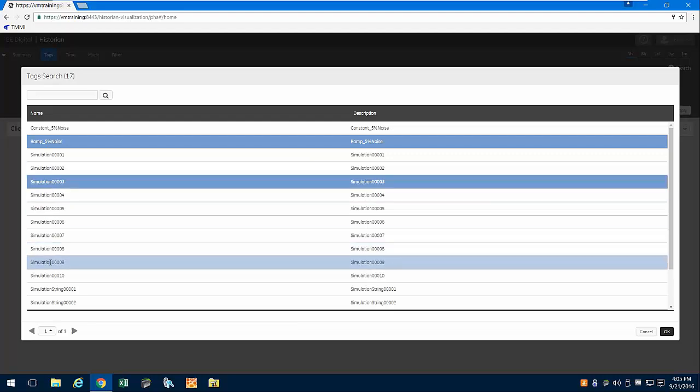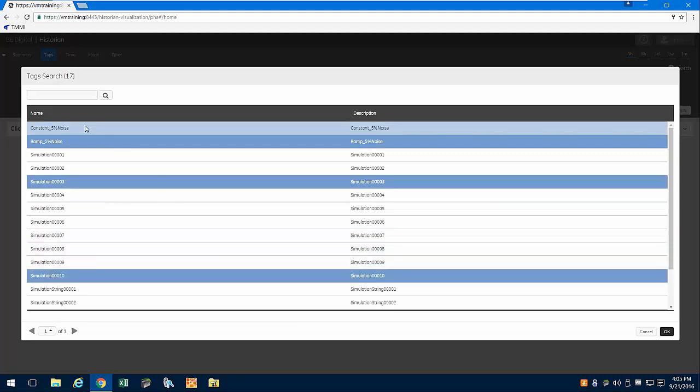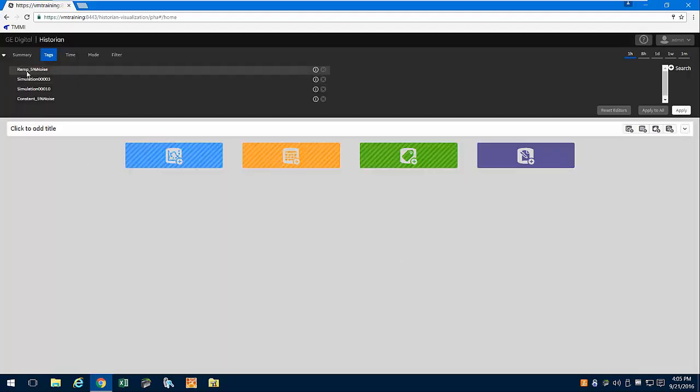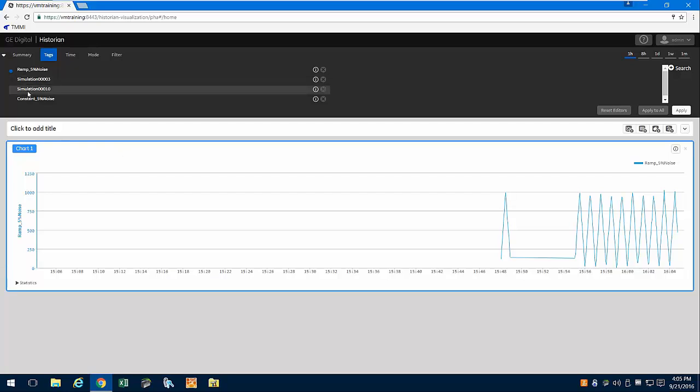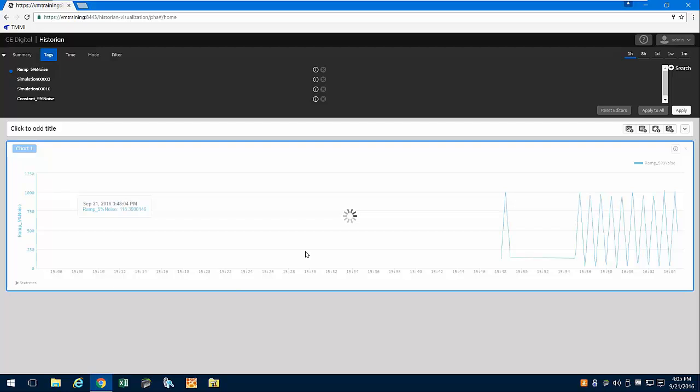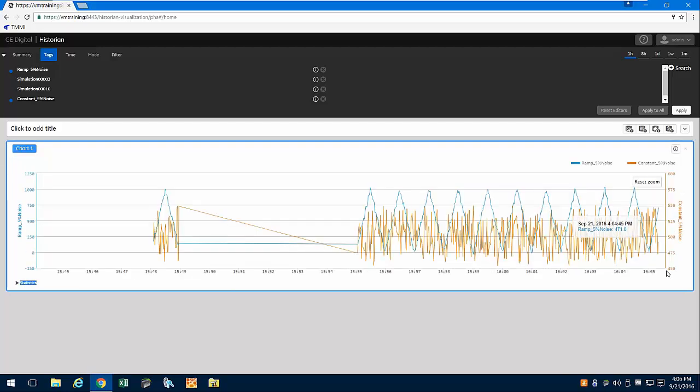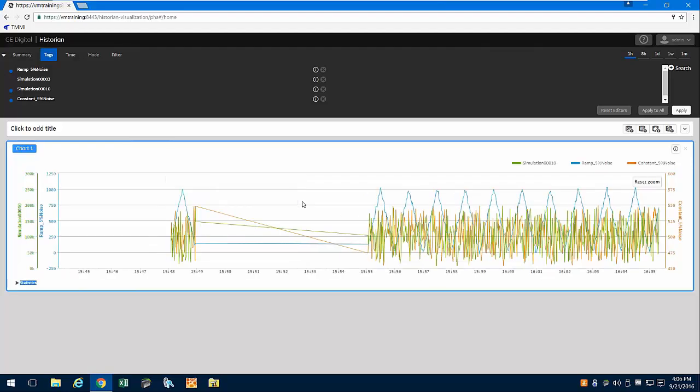A few differences though. The way that you pick tags, you can see here is a little bit different than it is in PHA. You have to kind of get them up into that tag region. Once they're up there, then you can drag and drop them on top of the object that you want. So I'm dragging a couple of tags there on top of a line chart. What you can also do is drag a box around an area, and that'll allow you to zoom in on it, which is what I just showed there. And I'm adding another pen to it.